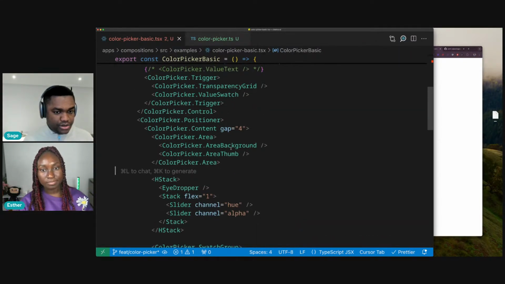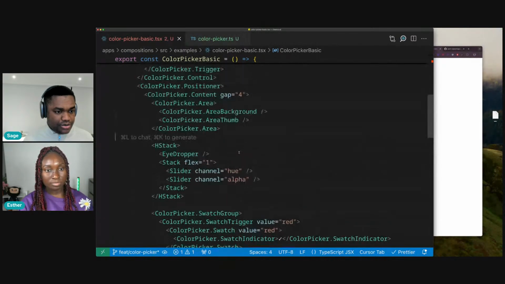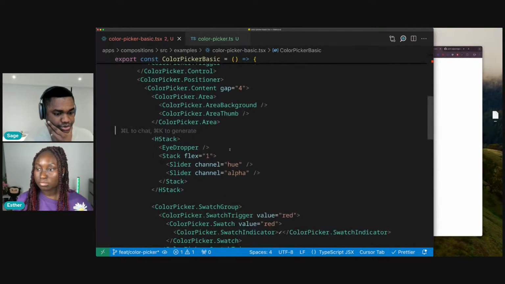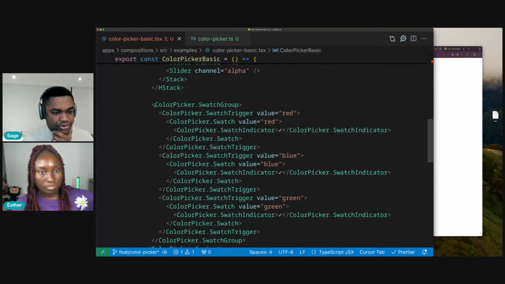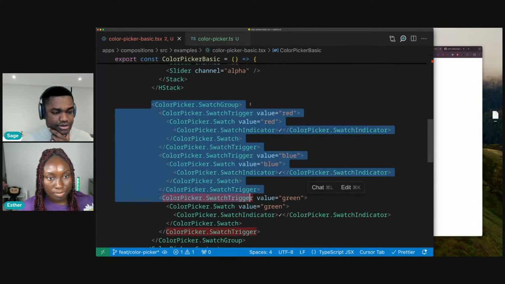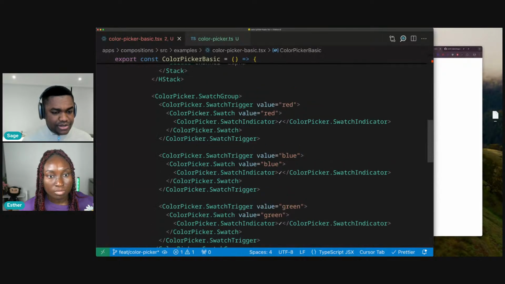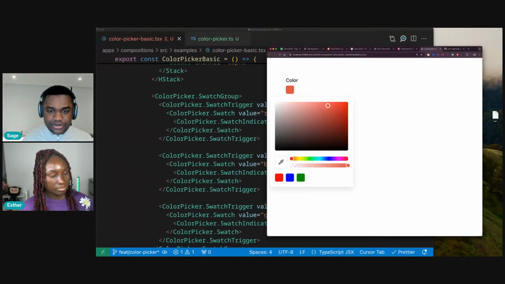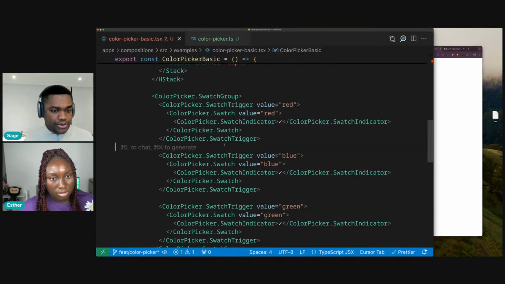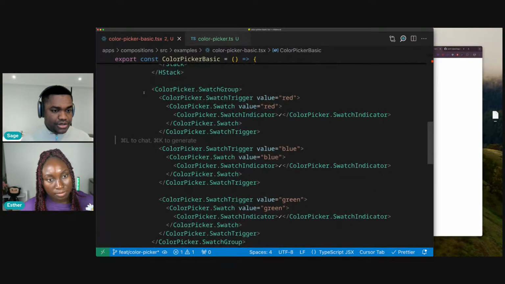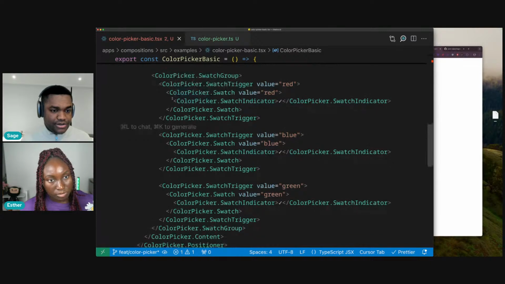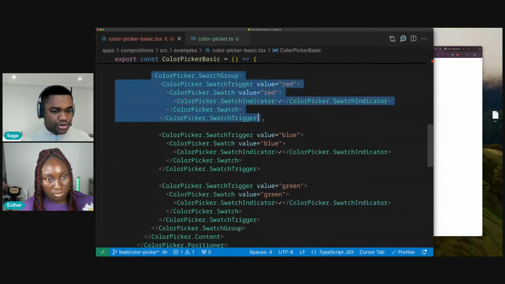Yeah, so with that in place now, what else can we improve here? Let's see. So we've got this swatch group here, which has a bunch of swatches. You can make them into their own component and render them as needed. So let's copy out one of those.